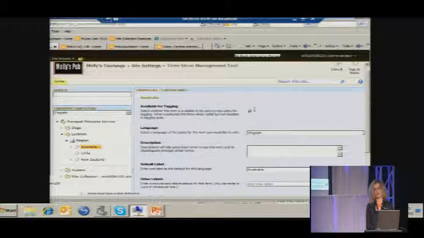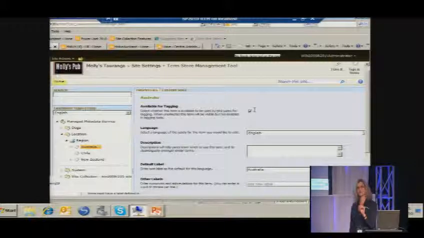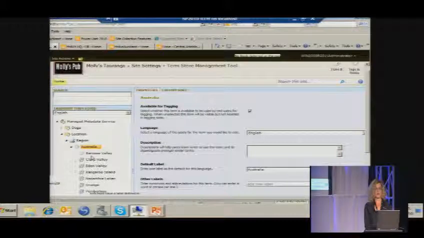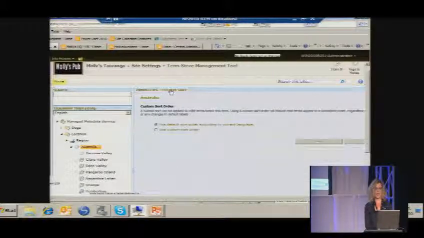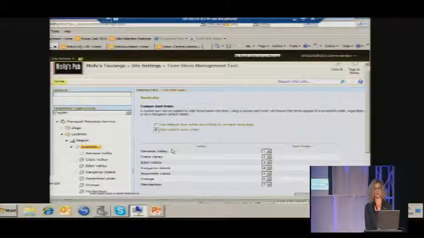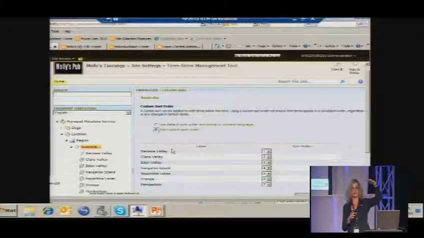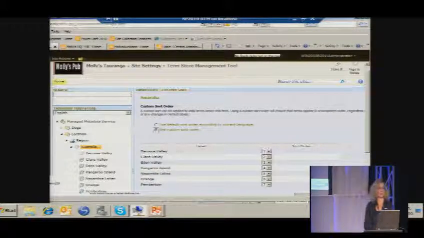So you can have it where it's available for tagging, so you can choose whether or not at that level of your hierarchy, users can actually select that to tag. You can also change the sort on things. While everything may be alphabetical, which is obviously the default, I can go ahead and choose a custom sort order. So if I have specific items that I know everyone wants to see come to the top of the list, I can change that sort order.